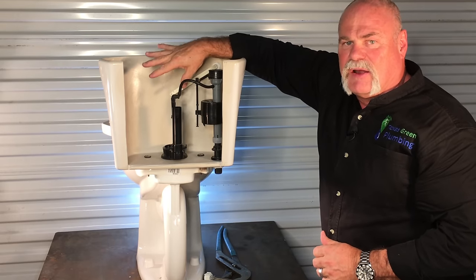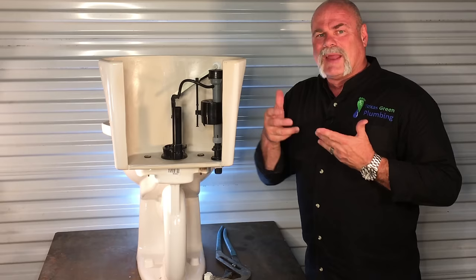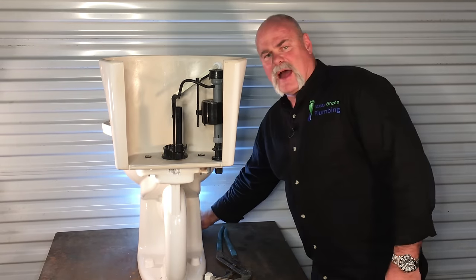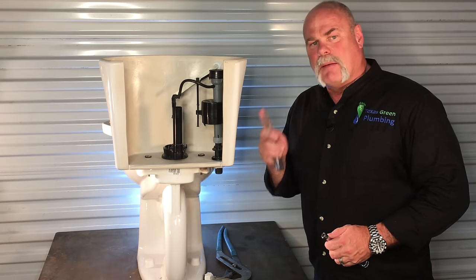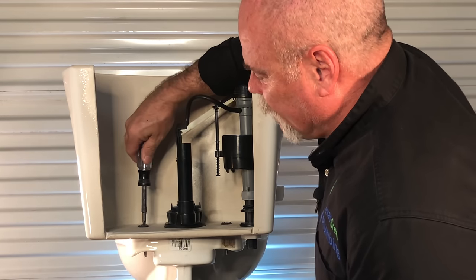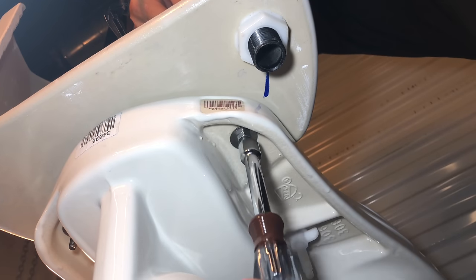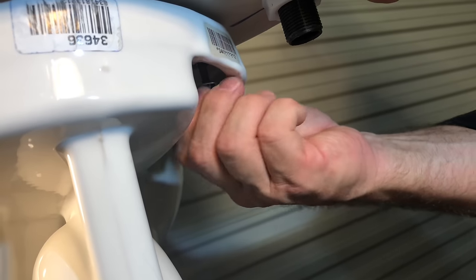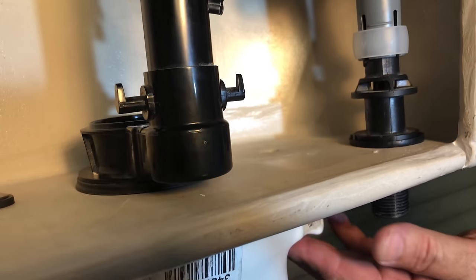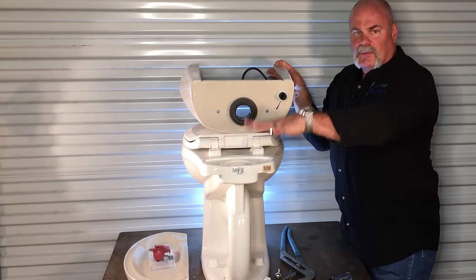You don't want to have to fight anything in here. Now you're going to reach up under the tank and on each side you should have some nuts. Most toilets have two tank-to-bowl bolts; some have three. You're going to reach under here and loosen all the nuts so we can actually take this toilet tank off. I have a 7/16th nut runner and a flat blade screwdriver here. You're going to reach down in from the top, put your screwdriver down in the flat slot on the tank-to-bowl bolt, then reach up under and loosen it up. Once you get it loose, it's going to come apart really easy. Remember, get all the water out of it because whenever you go to pull this up, that's when you will get any extra water spilling out everywhere.